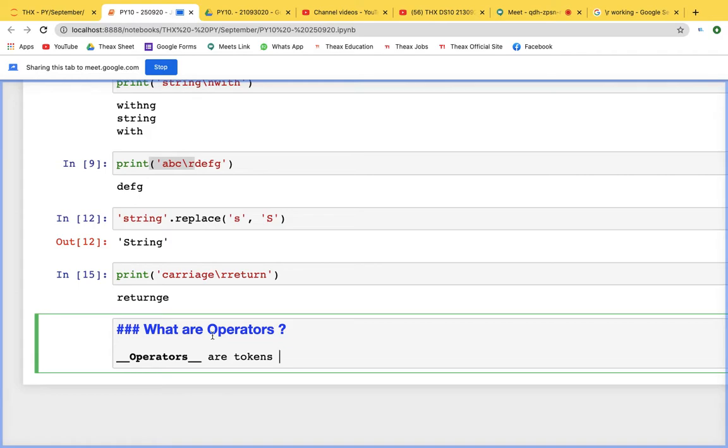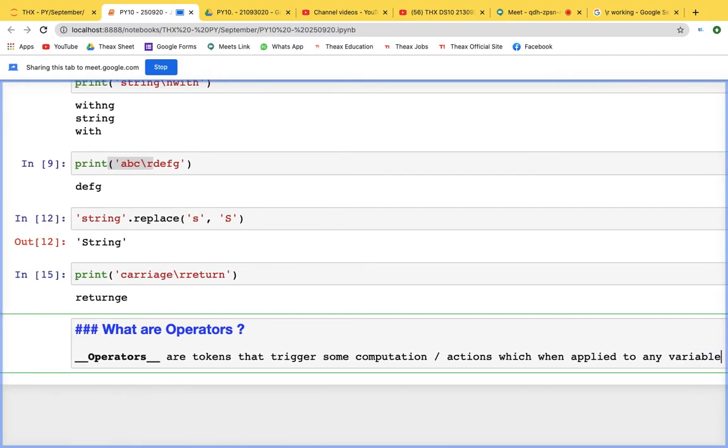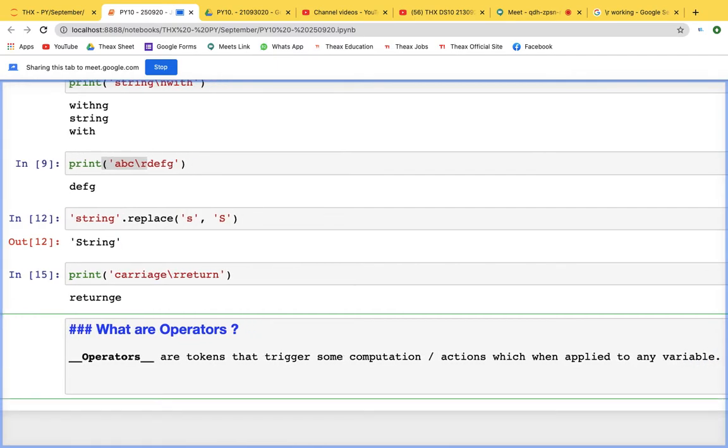In a very defined manner, operators are the tokens that trigger some computation or the actions which, when applied to any variable, work. Now, how many types of operators are there?